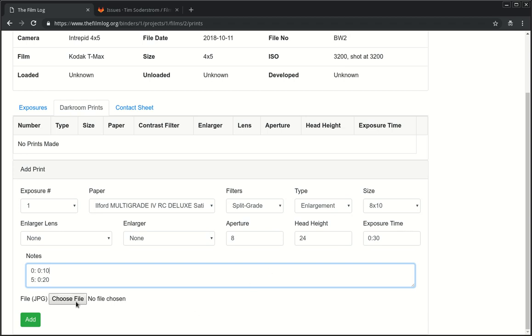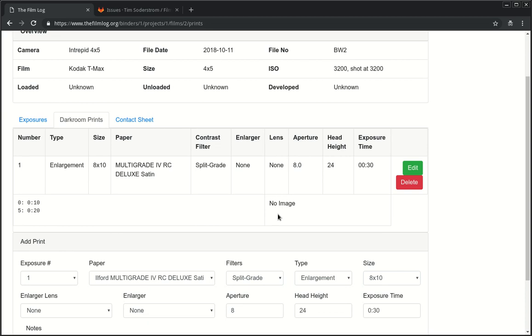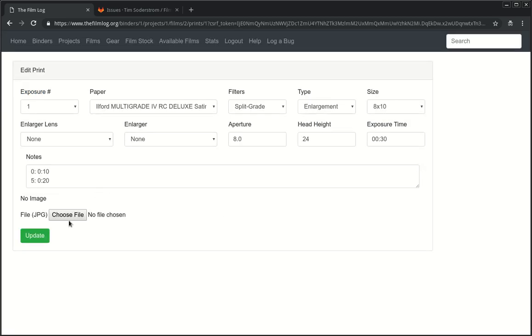And also you can pick if you've scanned the print that you made, you can put it here. If you haven't, like if you're like me and you use this while you're actively making darkroom prints, my darkroom's in the other room, so I can just walk back and forth. As I make a print that I like, that's a keeper, I'll go and write down the notes almost immediately from having made it. So it's pretty easy for me to do it, but it means I haven't scanned it yet because the print's still wet. So you can always add the image later by just clicking on edit and then editing and finding the JPEG.